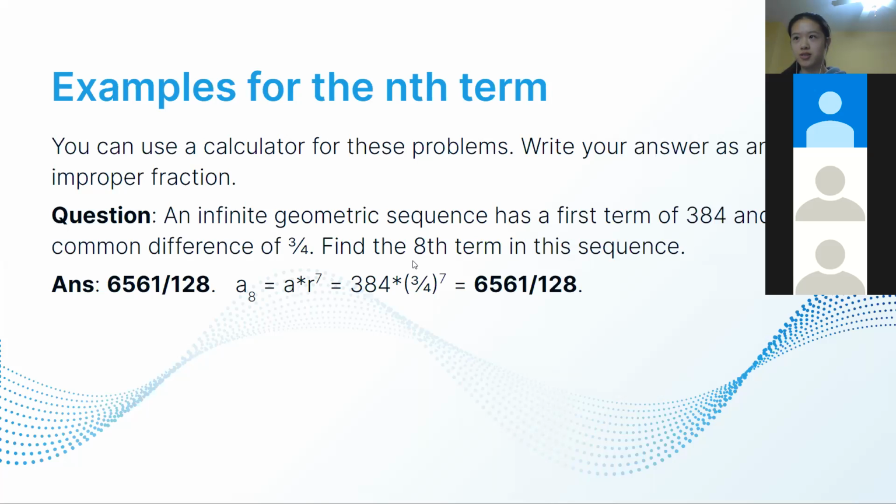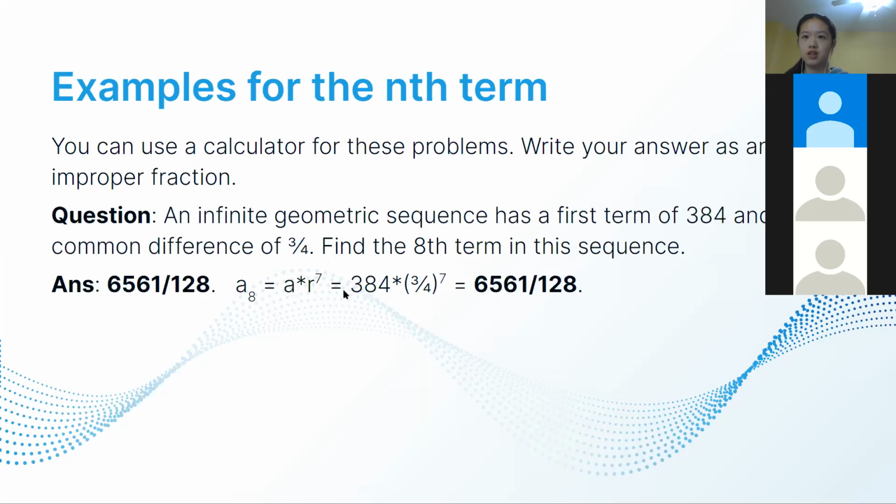So in this question, like Sanjay explained, first we need to find what A is. A is the first term, which we can look up in the question. The question tells us the first term is 384, so we can replace A with 384. Then we need to find R. R is the common ratio, and here it's 3/4, so we can replace that in the equation. Finally, it's telling us to find the 8th term in the sequence, which means n is 8. So we substitute that into the n minus 1 part. n minus 1, or 8 minus 1, is 7.